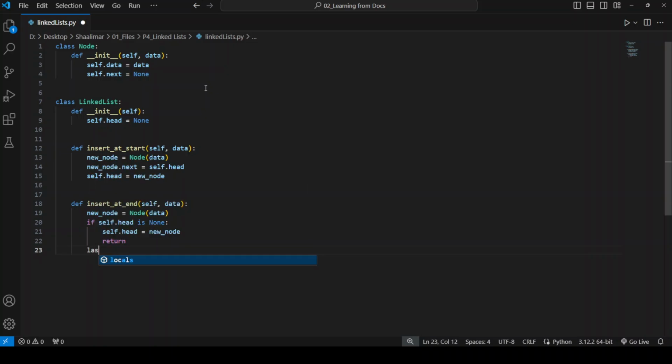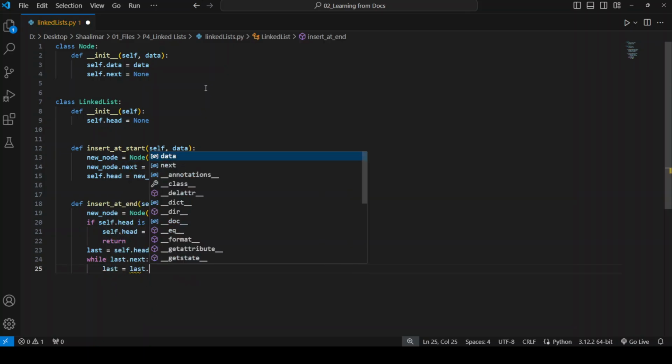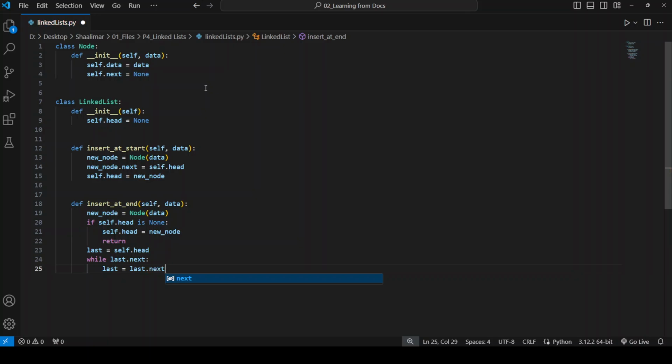And now let's declare another thing, that is last. Last will be the last node in our list. This would be self.head. Okay, but if it is not empty, then while last.next is true, we need last = last.next.